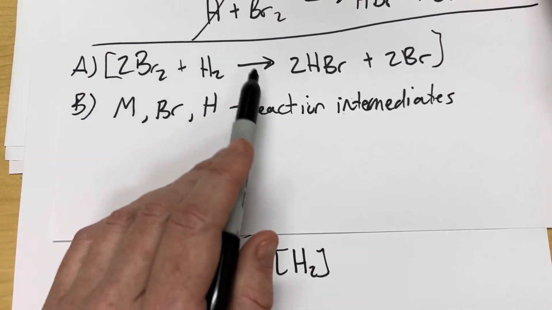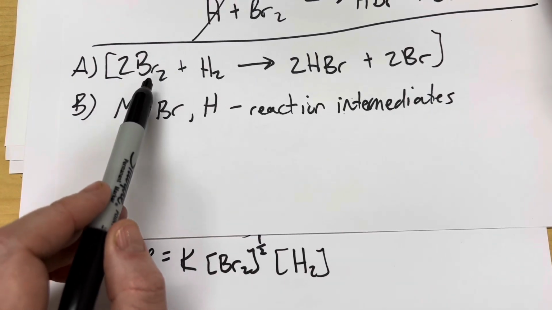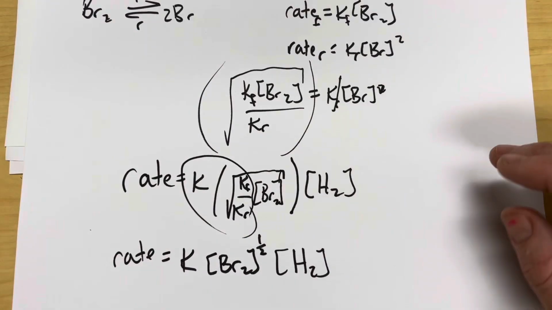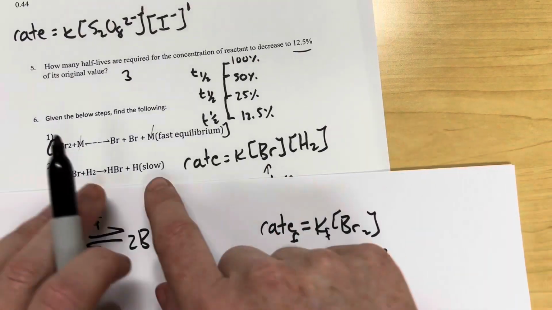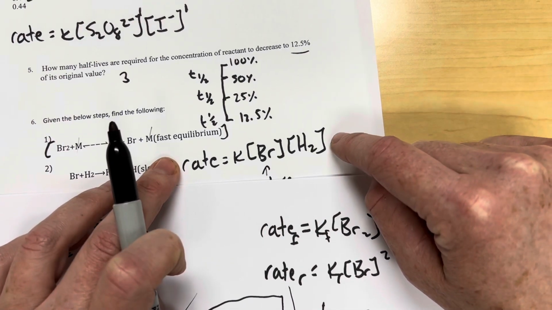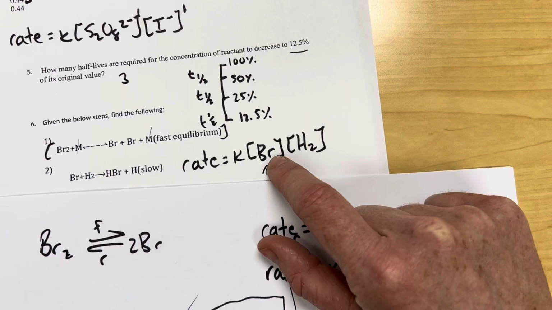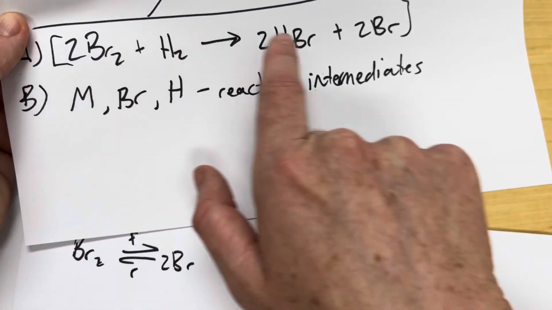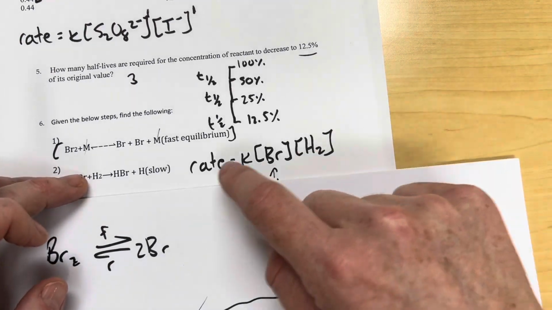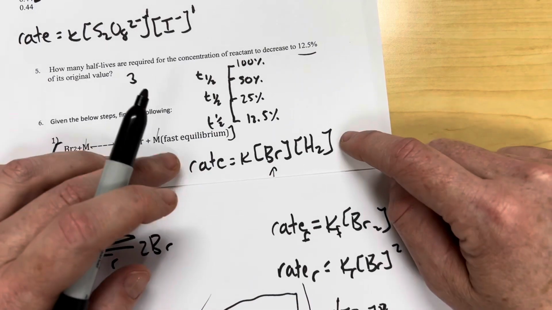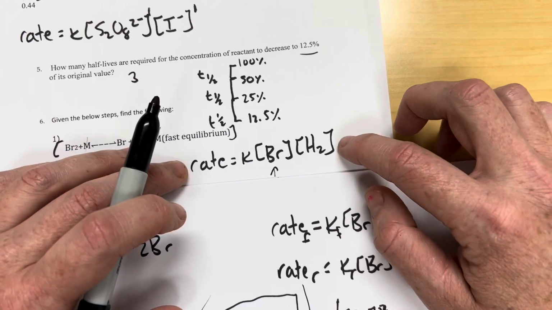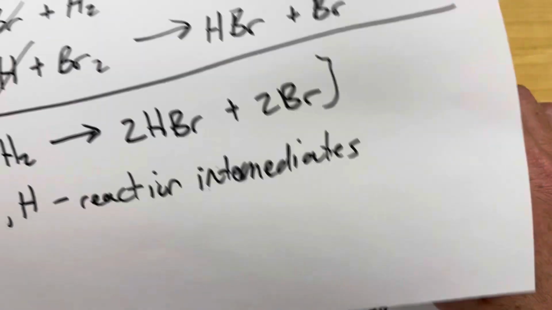To remind you of what we were trying to do, we needed to get back this reaction in some way, shape, or form. In other words, we needed to get a reaction where Br and H2 were in it. We looked at the slow rate and said, this is our rate law, technically. This is what it should be, except Br isn't in this original reaction. So we had to find a way to replace it. Now, if this was exactly what was original, we should have been really happy. And we would have taken it. And I foresee myself asking more questions like that on the exam. But something like this might be a fun bonus question.